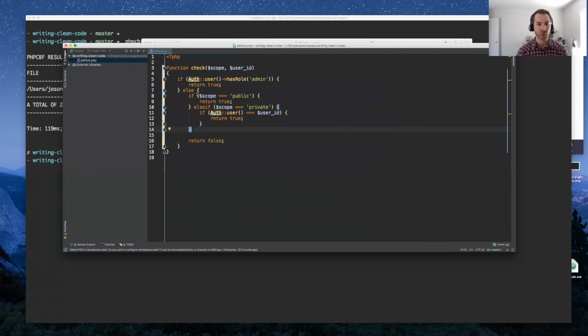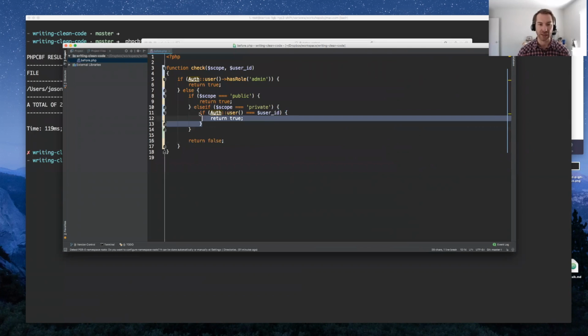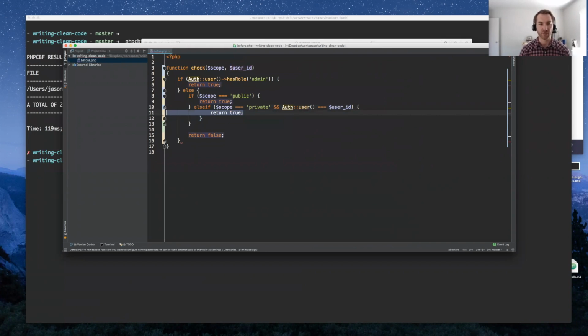Anytime you see multiple ifs or multiple else, see if there's a way to pack that down. The key indicator for me is when I have an if block, and the only thing in that if block is another if block, right? I feel like I need one of those exhibit memes, but when I have that, I can basically condense both of those with a logical and. So now I can get rid of that inner if, because that's ultimately what was happening, right? Those are the same conditions.